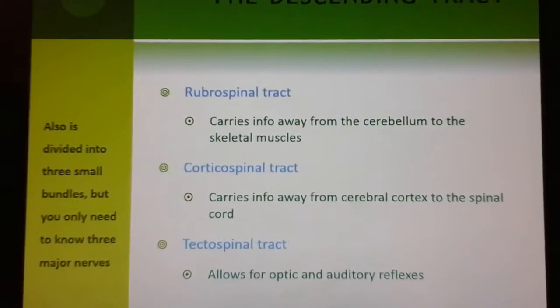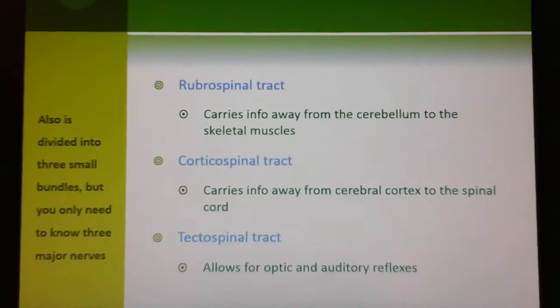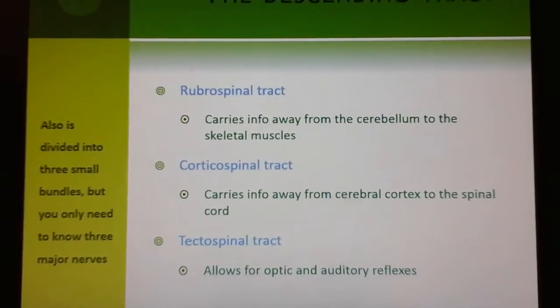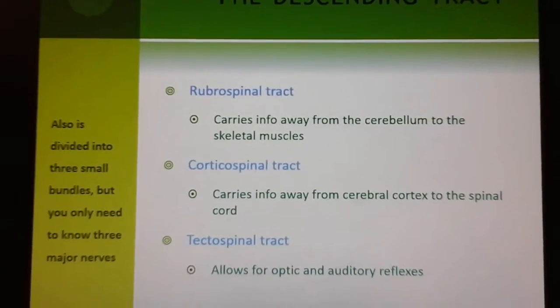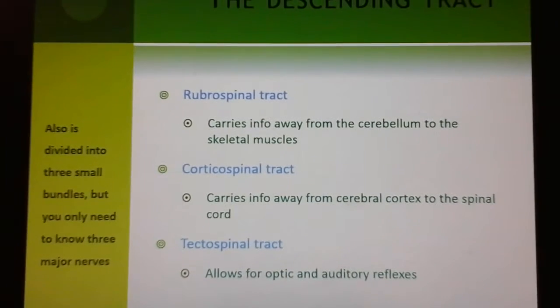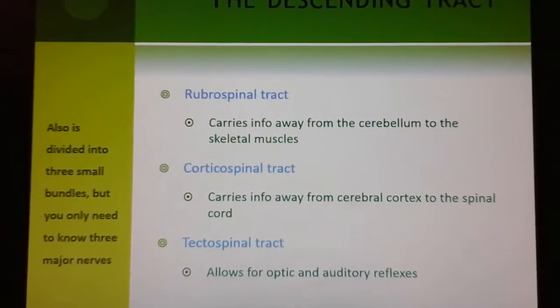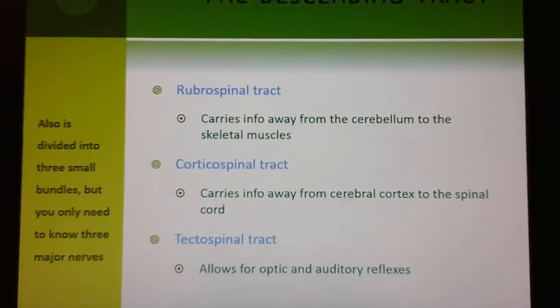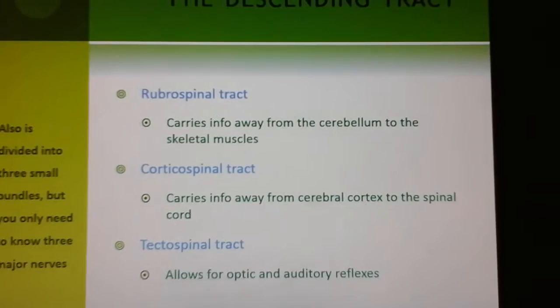Remember, auditory reflexes are going to be sound-driven. So like an optic reflex would be me throwing something at you, and you see that happening, and that causes a reflex. Auditory reflexes would be like hearing somebody coming up behind you or hearing a door slam and causing you to react. And remember, these are all part of what we call the fight or flight reflexes. You're either going to fight off what's coming at you, or flight, you're going to turn around and try to escape.